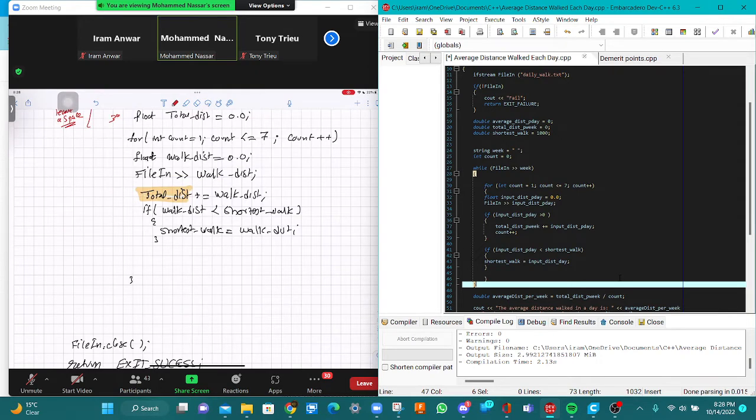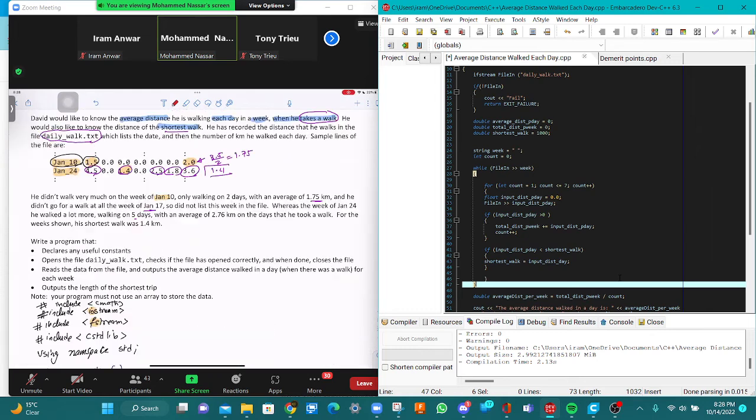The second point here, these values have a walking distance of 0. So we shouldn't compare this with the shortest distance, because we need to take the shortest walk from the non-zero values.